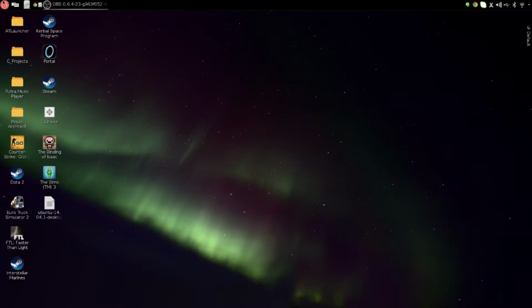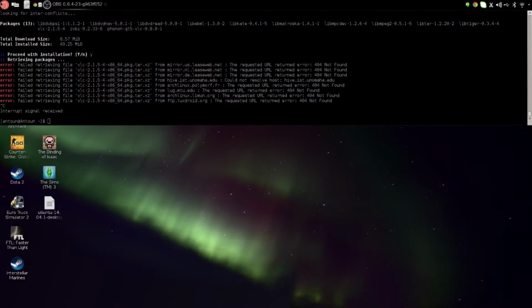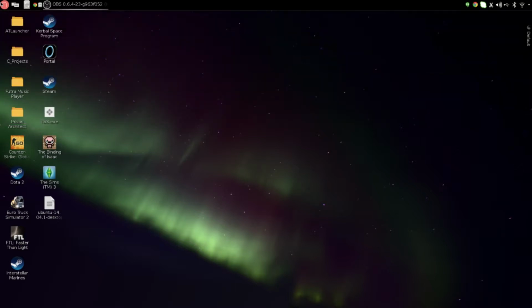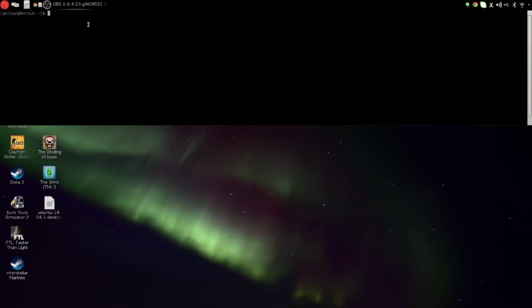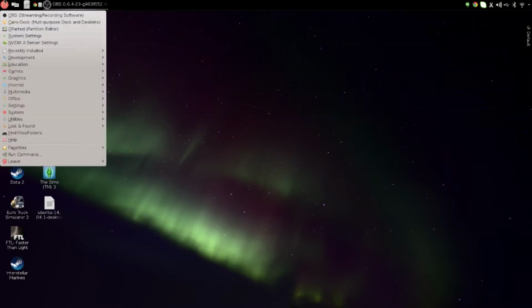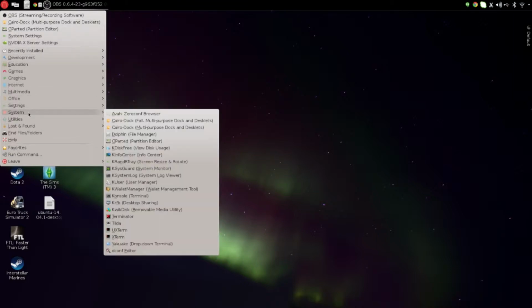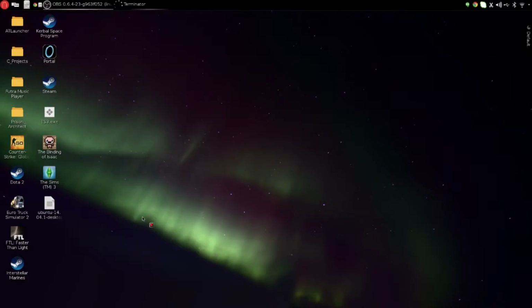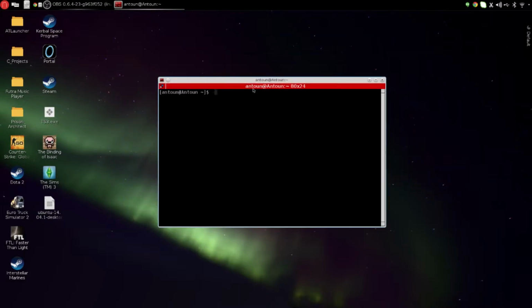Open the terminal in any which way. Let me exit that because I was messing with stuff before. So let's exit that, clear the view. Actually, let me open it the way you're probably going to see it. Let's go to System, type in Terminator and open that up. Okay, so we're going to type in, on Debian at least, sudo apt-get install wine. Of course, that's not going to work for me because apt-get is not found, because Arch does not do that. You should get a whole list of downloads like we did before.